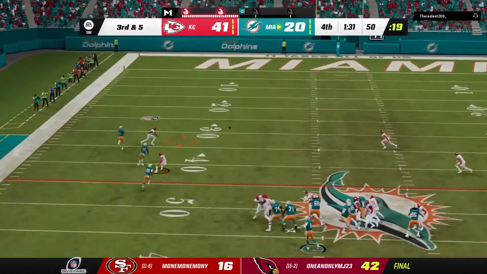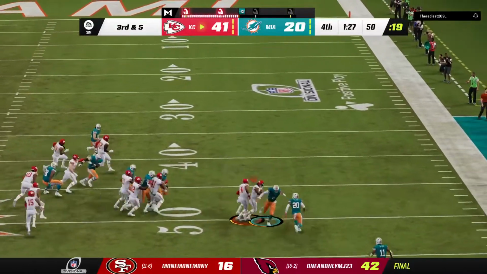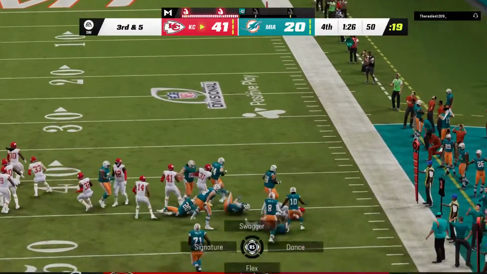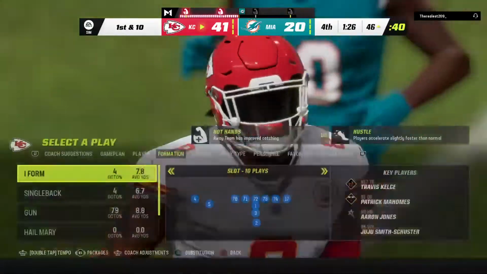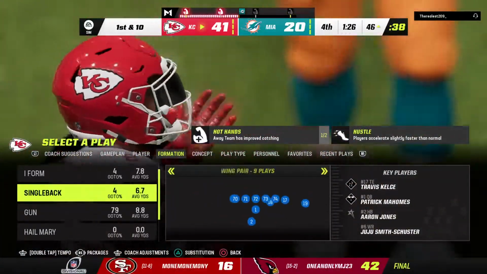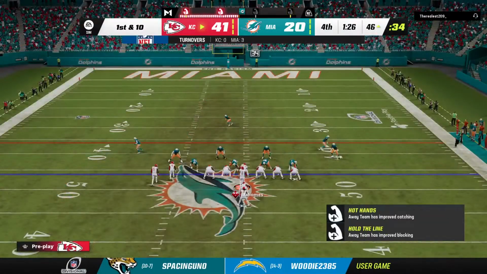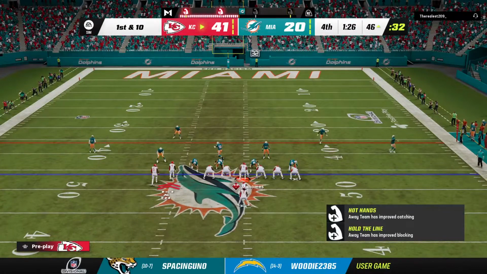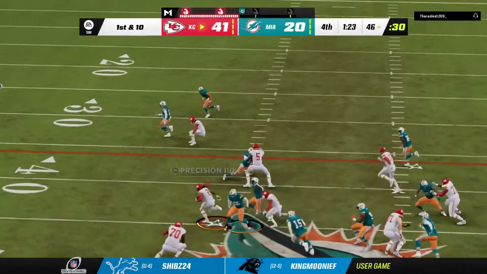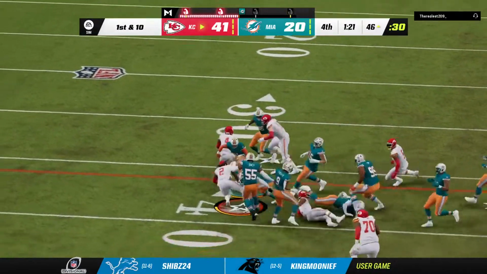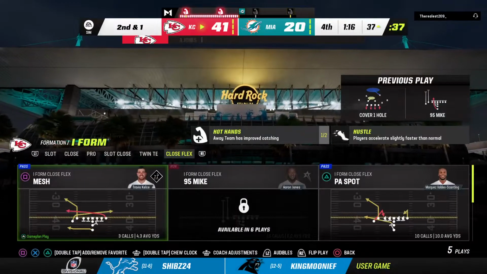Mariota now from the 50. And for a 3rd time tonight, he's intercepted. Picked off by L'Jarius Sneed. And the Chiefs are going to take possession of the football. And that pretty much has been the storyline, Charles. This defense, they seem to be one step ahead from the start of the game until now. And you identified it perfectly, and we can see the frustration that's settling in now. And it's probably been there for a long time, but now it's evident because you can see it in their faces, you can see it in their body language, maybe even a little bit in that play call that ended up maybe closing them out.